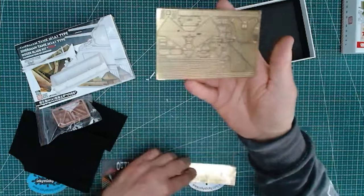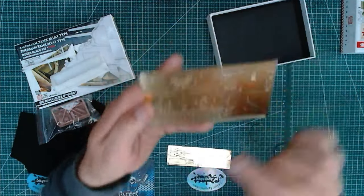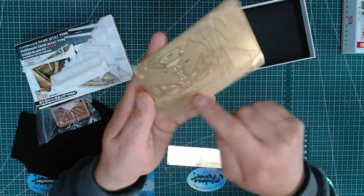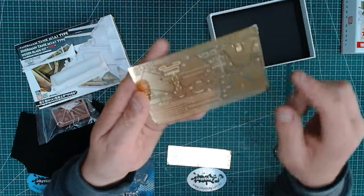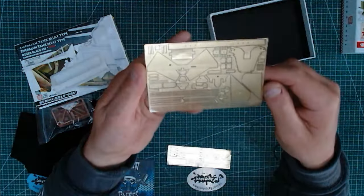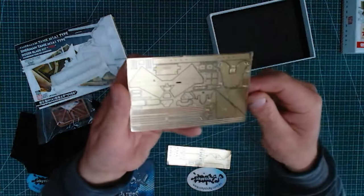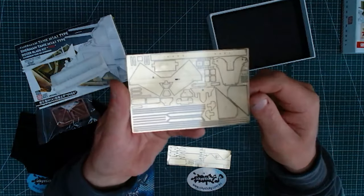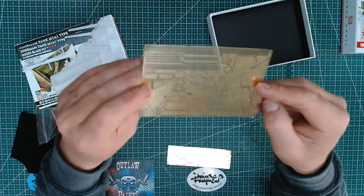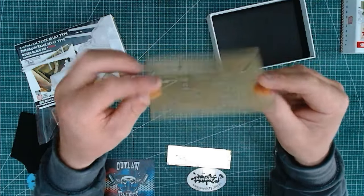You do get two photo etch sheets in this one. So I believe these are welds. They are, these are photo etch welds down the bottom here. So I believe they go on the back of the blade. You've got your main cover for your hydraulic pivot at the front. That's your bottom of the blade itself, so that's very nicely done. But yeah, really good details. They have the actual bend lines on them, so you'll know where to bend without messing up too much.